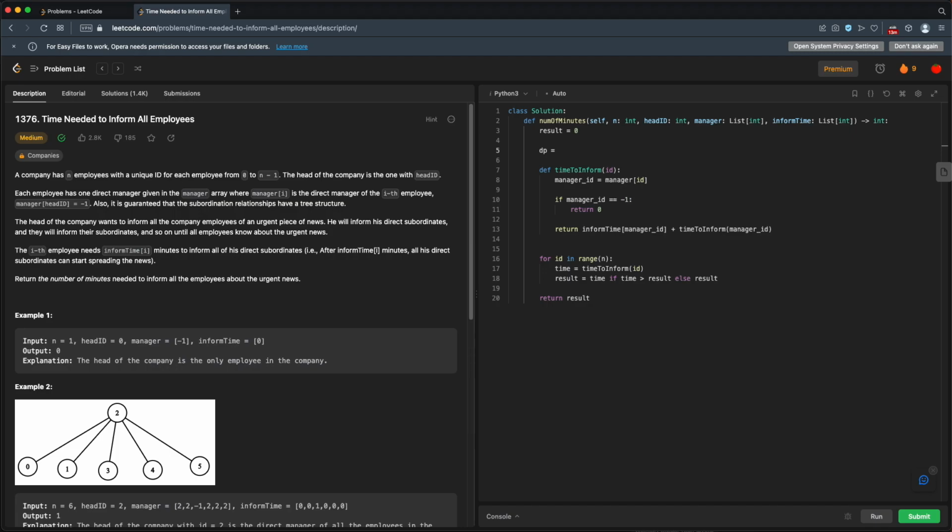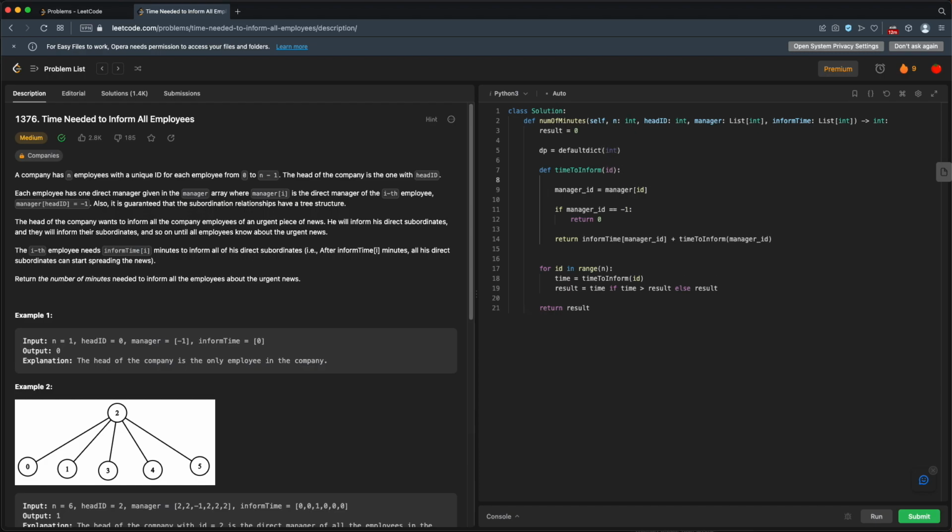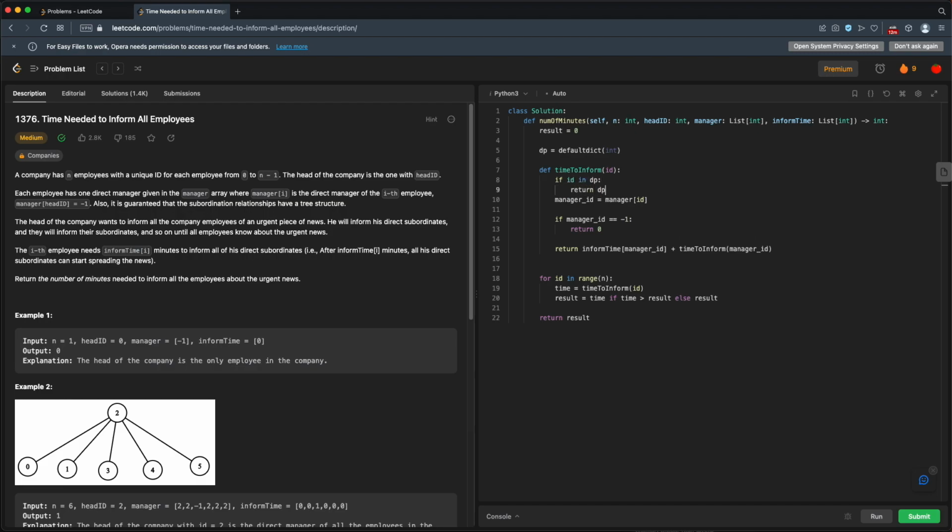So back to our DP solution, we have our default dictionary. It will take an int because that will be the key in this time to inform. So we just say if ID is in our DP, we can just return DP at this ID.